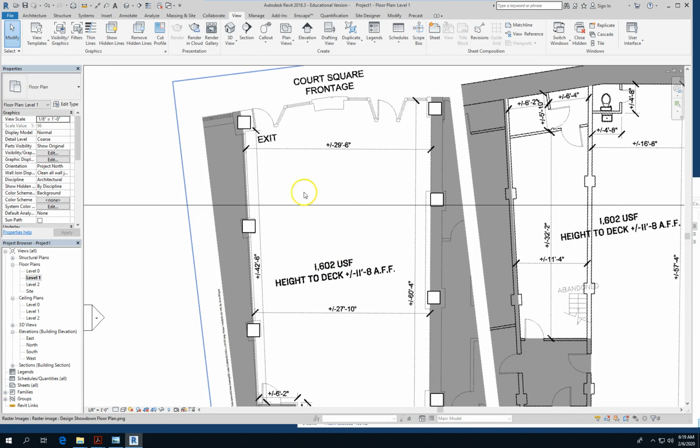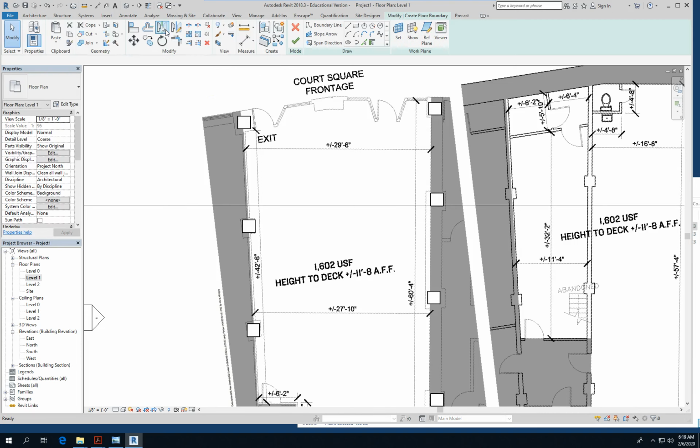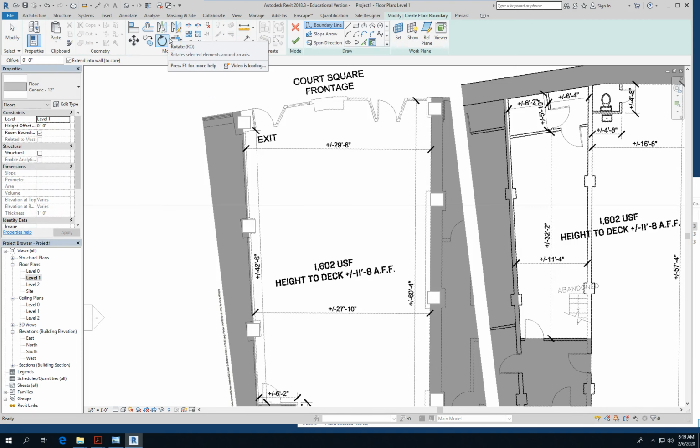Let's model a floor. Architecture, Floor. We'll accept the default generic floor. We don't care what that is. It puts you in sketch edit mode, and here I can paste.